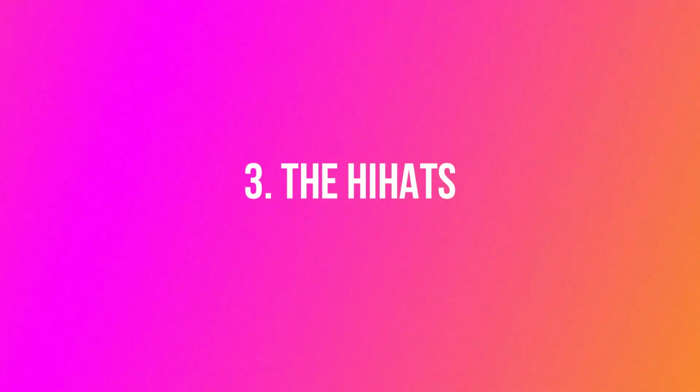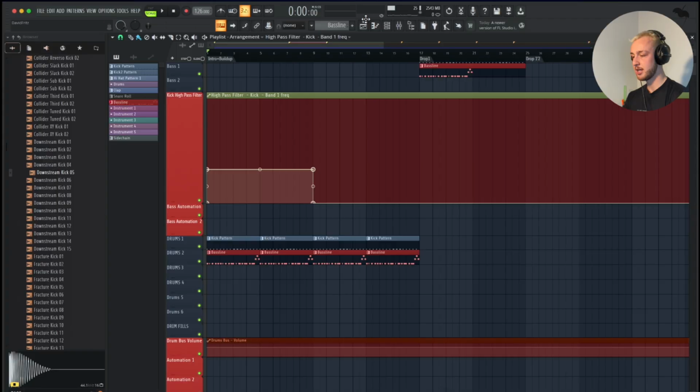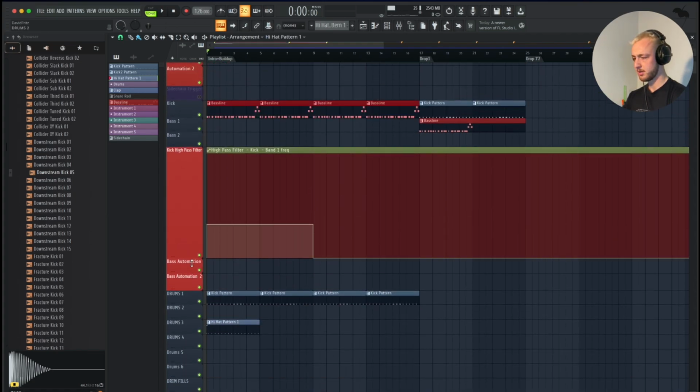Now let's install the drum pattern. So to create a hi-hat pattern, same thing again. We're going to do the same thing as with a kick, create a new pattern. In this case, I already have it in here. Put it in here. Also, the bass line is in the completely wrong spot. I'm going to put it here.